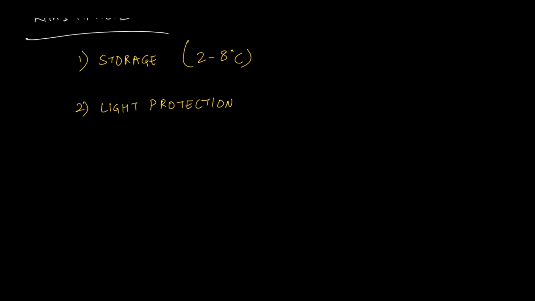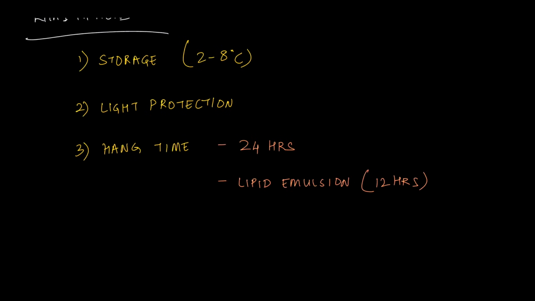Light protection is important as it contains vitamin A and E, which are light sensitive, and lipids undergo oxidation when they're exposed to light, and hence a parenteral nutrition solution needs to be covered or protected from light when infusing. And next, coming on to the hang time. So maximum hang time of 24 hours, beyond which the solution should be discarded. However, a standalone lipid emulsion has a maximum hang time of 12 hours, beyond which it should be discarded.